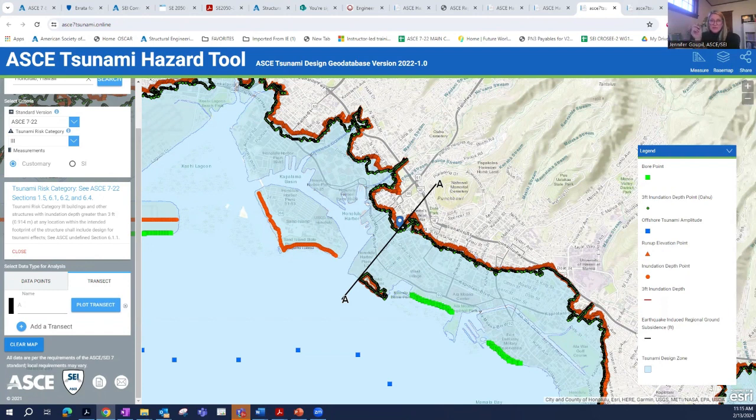ASCE 7 does performance-based fire design for a structural fire within a building. So it's contained within the materials that might be in that building that would cause the fire and the loading structurally internally to that building. So it's not a wildfire. And so I don't have any type of maps or anything else. In fact, there's nothing external to the building in ASCE 7 that speaks to wildfire or an external type load.